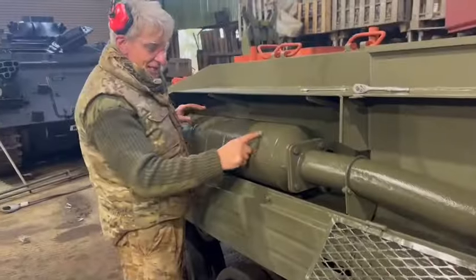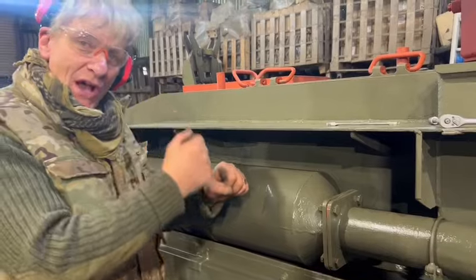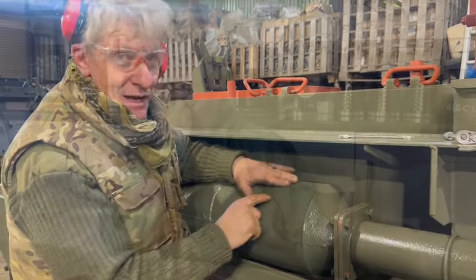A bit of a pain, it's got a dent there. Now what I'll probably do is I'll grind three little bits and weld some bits on. I'll use my slide hammer and try and pull that out. I love filler, but one, you're gonna have a lump there and you're gonna have a lump there.